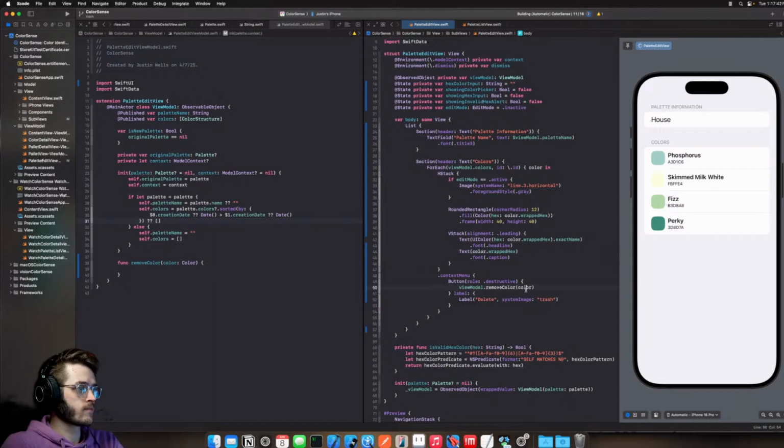Color. Oh, you know what? That would actually make sense. Man, it's running slow today. Just trying to get a dang preview to work.